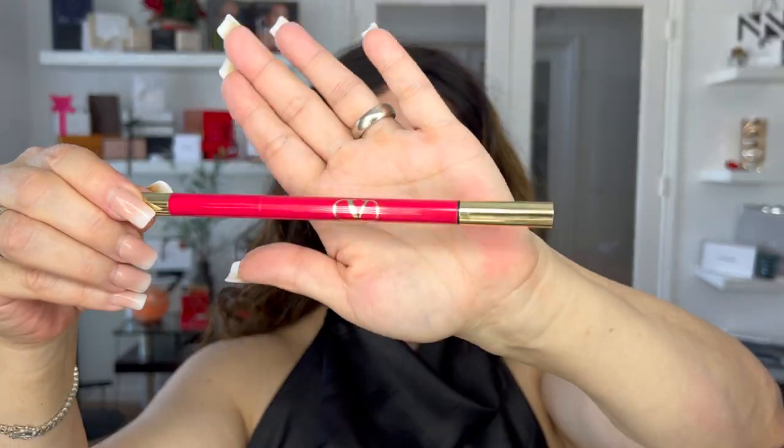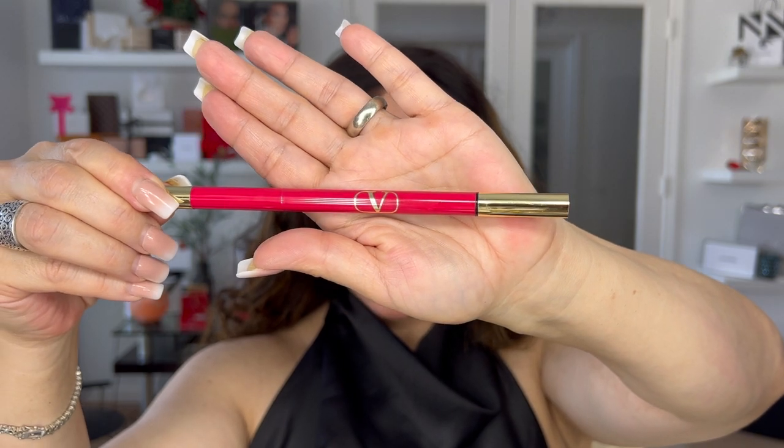A very quick recap about what I've done so far on this face. I start by fixing my eyebrows. I don't talk too much about this amazing product, which is Valentino, it's a trio brow.